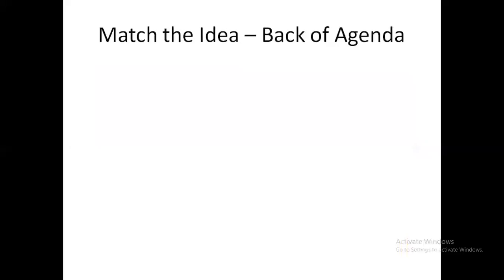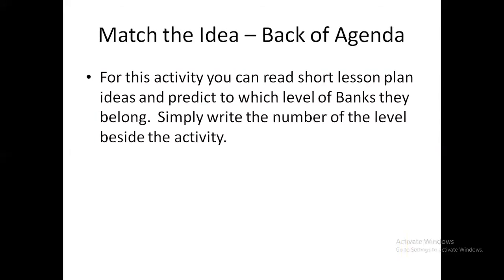For this activity, you can read a short lesson plan idea and decide to which level of Banks they belong. Simply write the number of the level beside the activity. Level 1 is the most basic or least authentic example of a multicultural activity idea, and level 4 would be the highest and most ideal example of a multicultural activity.